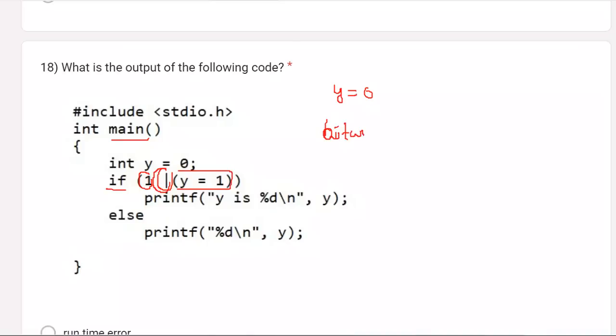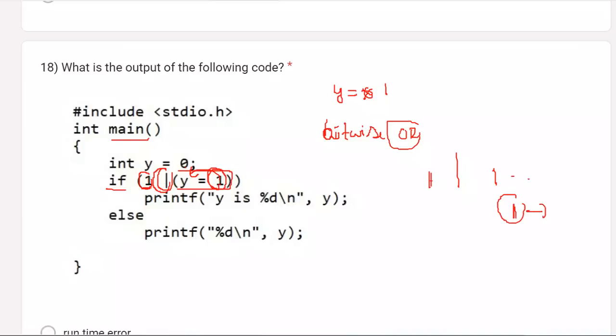That means 1 will be considered, or here y is equal to 1. Initially the value of y is 0. Now you are assigning 1 to y, so the y value will become 1. Now we are making a bitwise OR between 1 and 1. If both are 1s, then it will be 1.